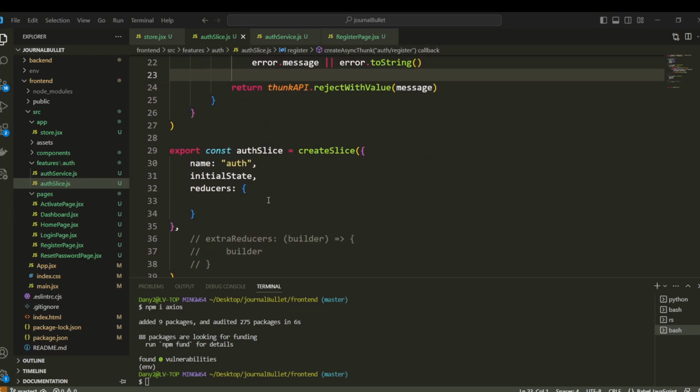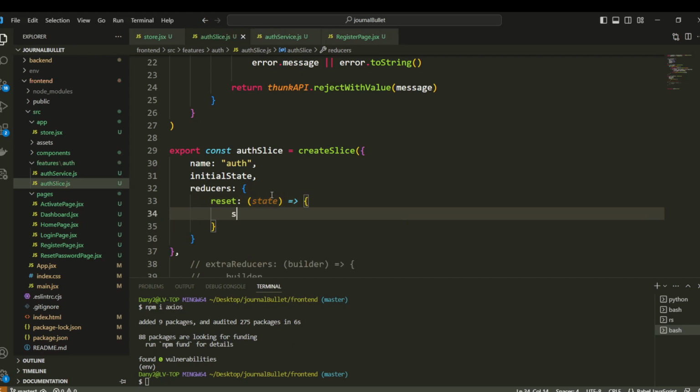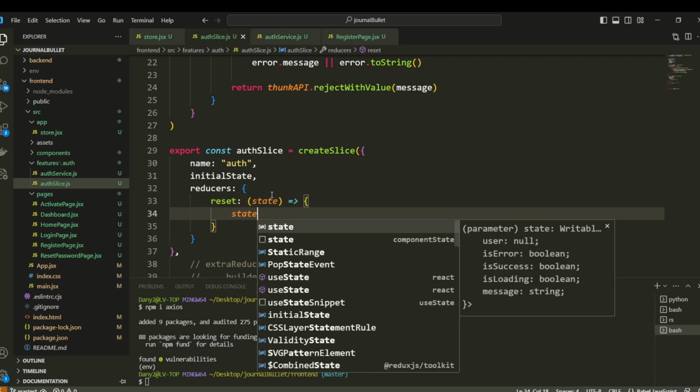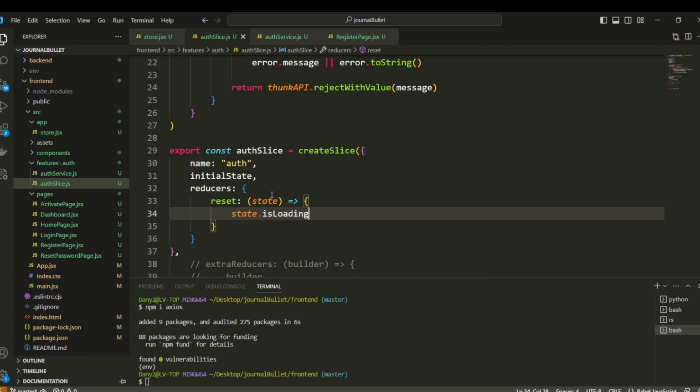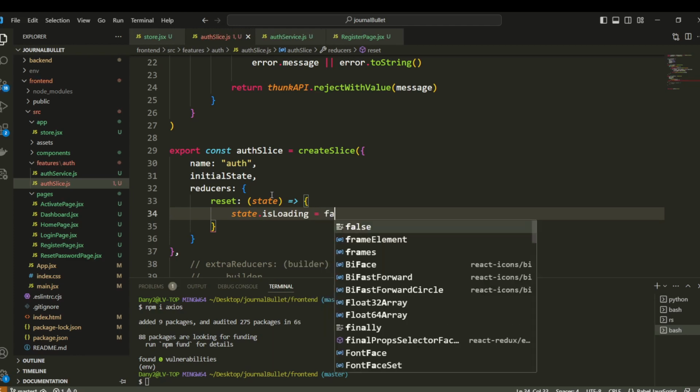So now let's create the reducers. For the first reducer, we are going to create a reset, which is going to take our state, and what we want is to update our state to reset, because after a request we want those values to go to the initial state.